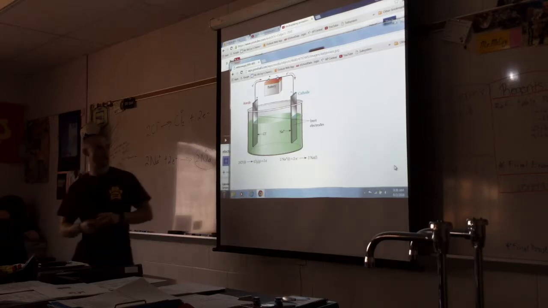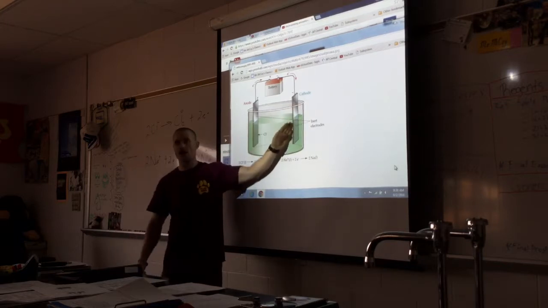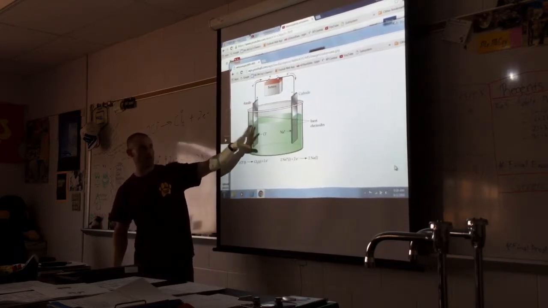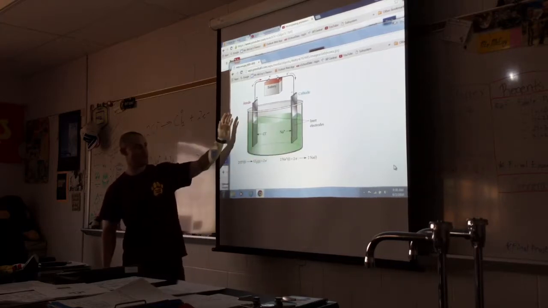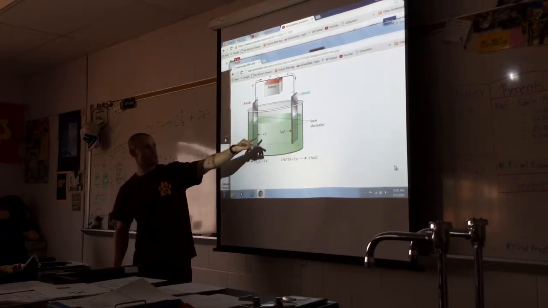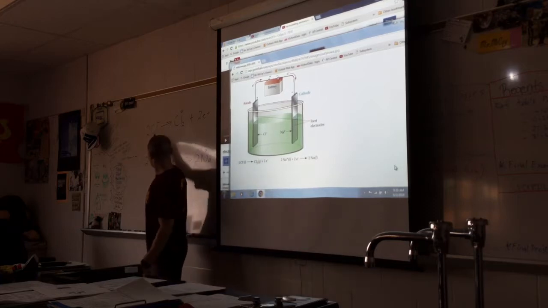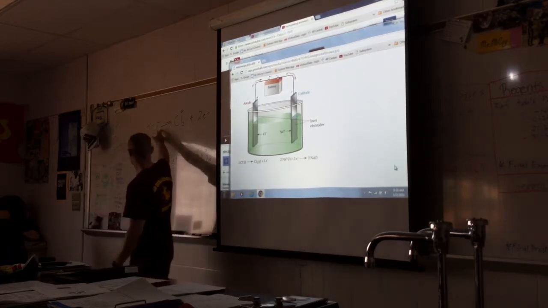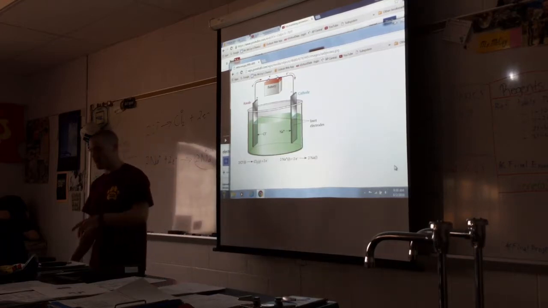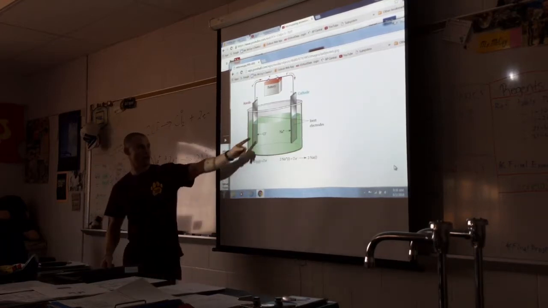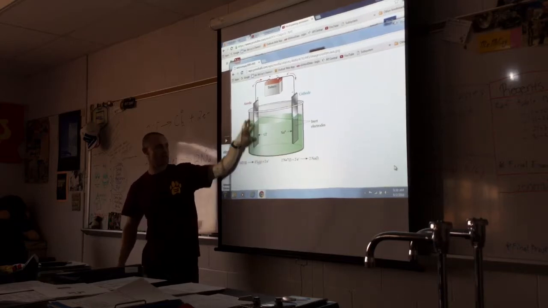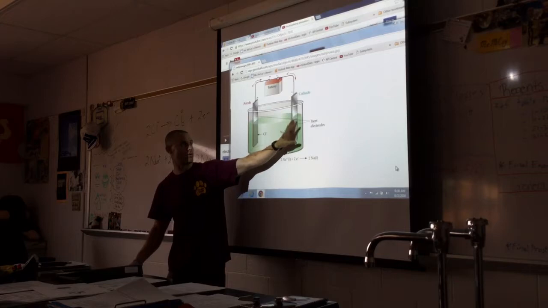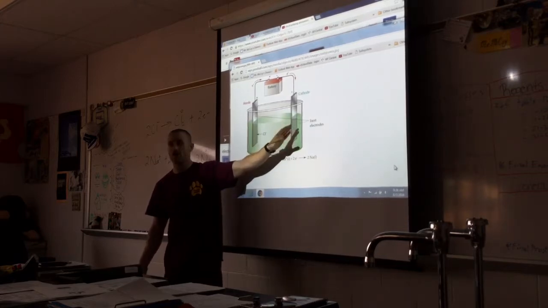Okay, so again, this bar will gain mass. This bar will lose mass as this runs. Even though it's not a voltaic cell, it's the same principle. Oh, and there's one more thing here. Cl minus, Na plus. Which one is the anion? Kira, which one's the anion? Cl minus. So anions go to the anode. All the Cl minuses are going to accumulate over here, and the Na plus are all going to migrate towards the cathode. So cations go to the cathode.